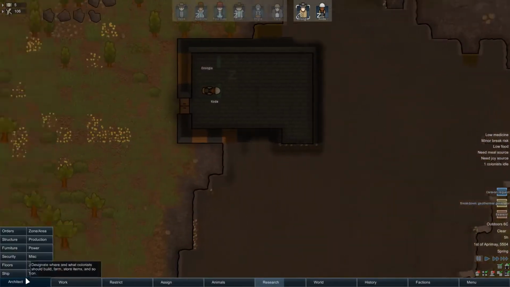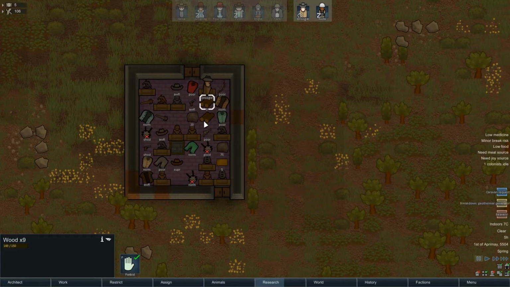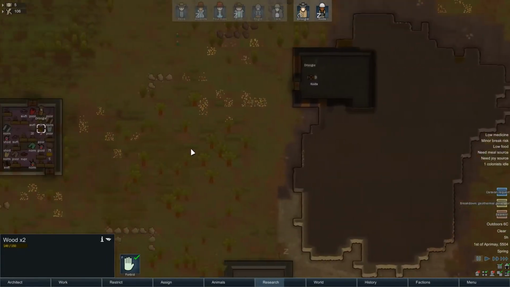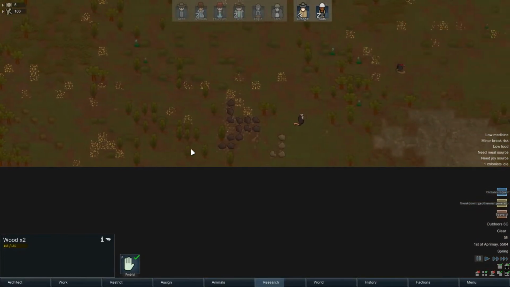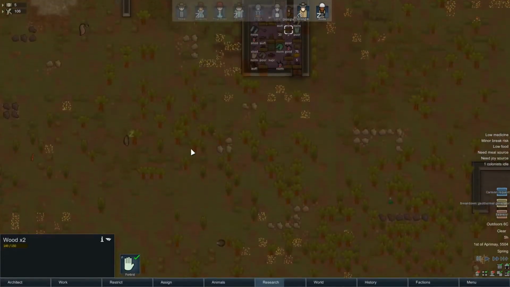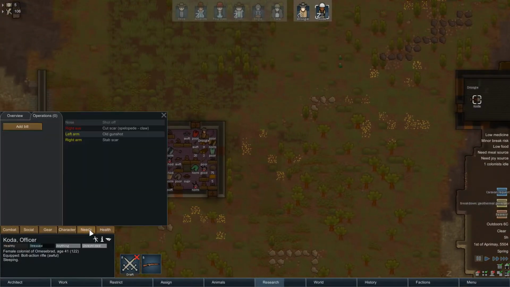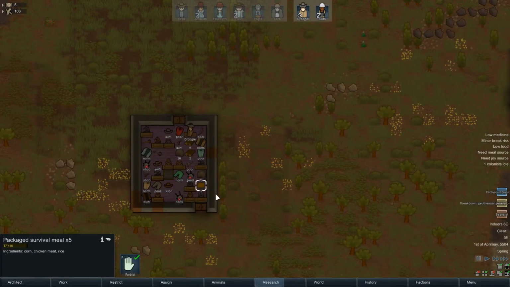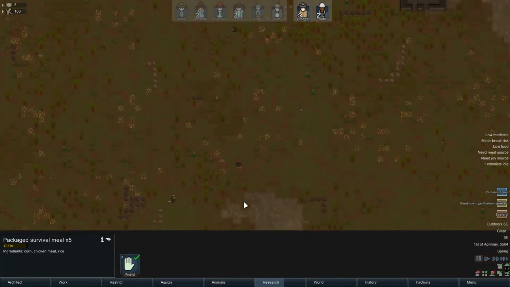But what we can do is, how much wood do we have? Not a terrible lot of wood. I mean, I could shoot some food over to them. I need Coda to get. Yeah, you need your sleep anyway. We got like a day's worth of food. So we might need to hunt something.